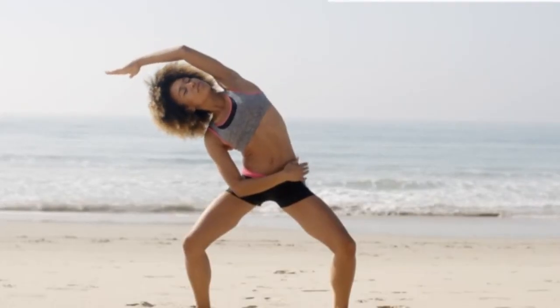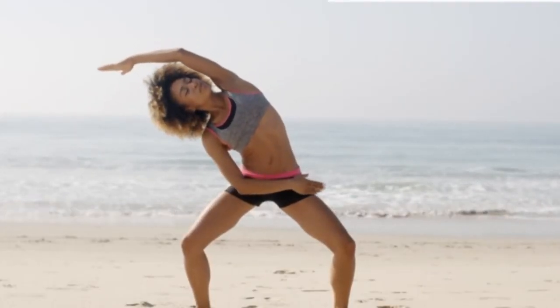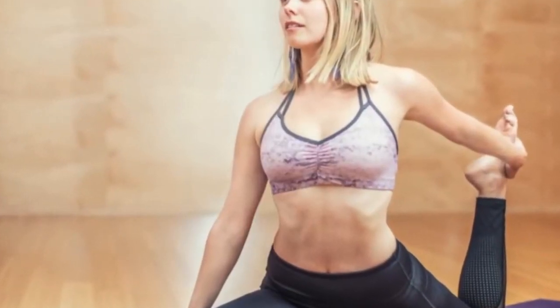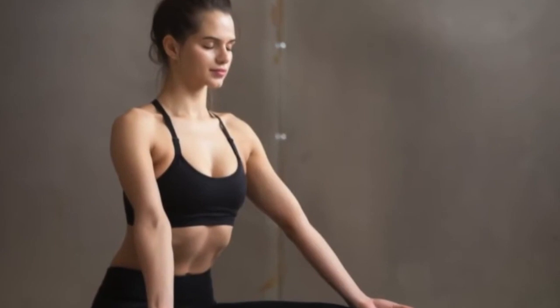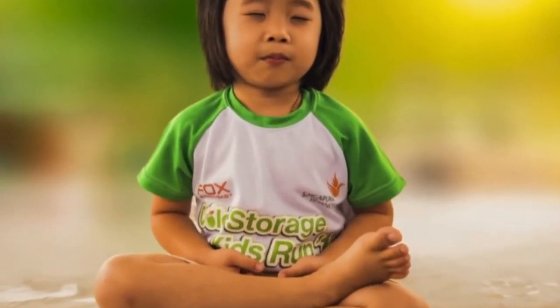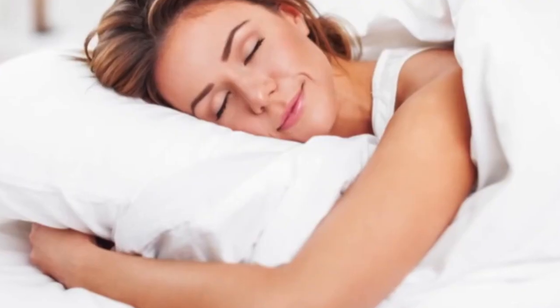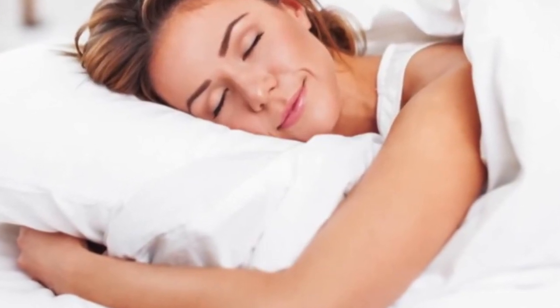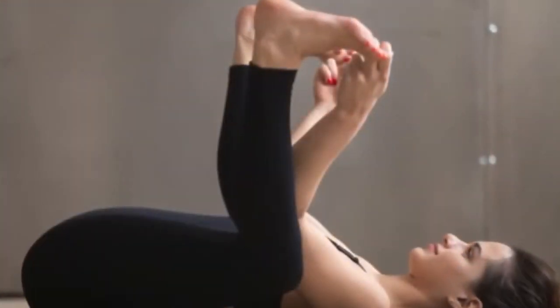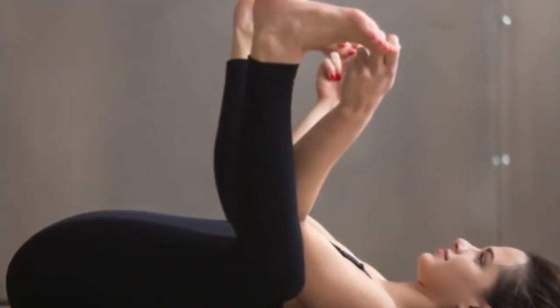If you like, you can also perform yoga techniques that can help you fall asleep. You can do pretty much any yoga exercise from bedtime, as long as you skip the ones that require you to stand on your head. The following yoga techniques are focused on deep breathing to calm your mind.